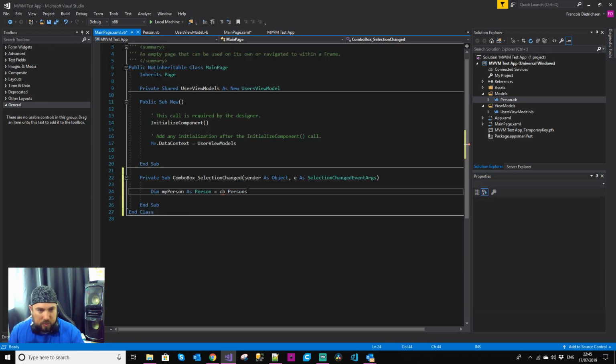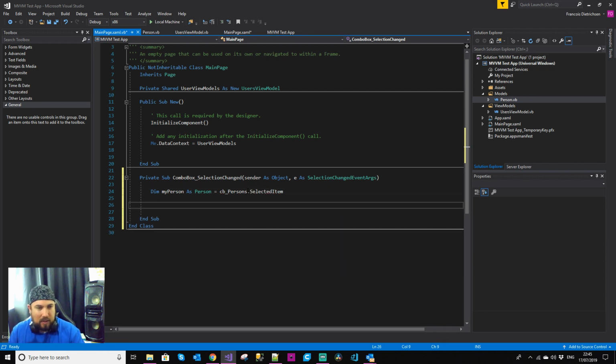CB underscore persons dot selected item. Okay, and now you can see it's bringing back the actual person. Now this is not MVVM, it's just quick code to show you what it does. And then my LBL person dot text, I can then reference my person, and you can see we can get the age, the username, and the user last name because it's an actual object. So username.